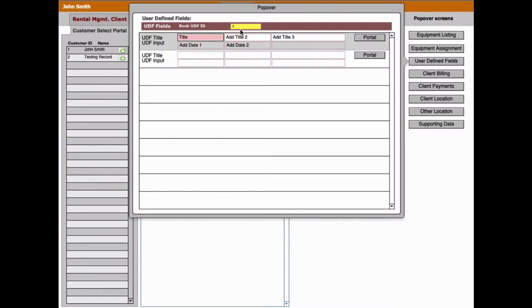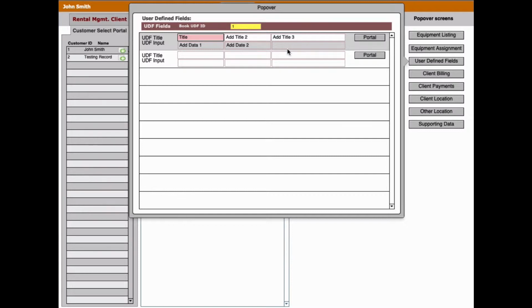In this case, John Smith is ID 1, and you can see, if there was a reason for adding a field in here, it might be that this guy has maybe a problem with paying his bills, and you could put it into the UDF, and he's a late payer, for example, and he's been 30 days plus on paying his bills.